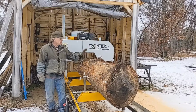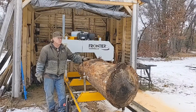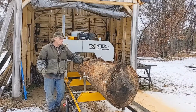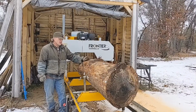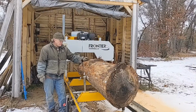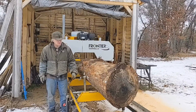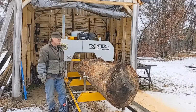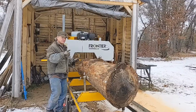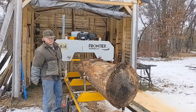So we're gonna get this milled up. I've never milled a willow before. I don't even know what you would do with willow, but I'm gonna mill it into 1-inch boards. He's possibly talking about maybe board and batten or something. So I'm gonna do that. We'll see. It looks like it might be a little punky on the outside. It's 6 feet 5 inches, 18 inches across here, 20 inches across there.